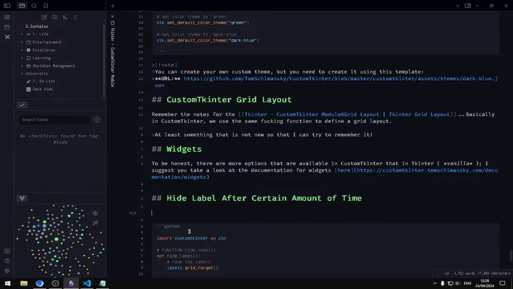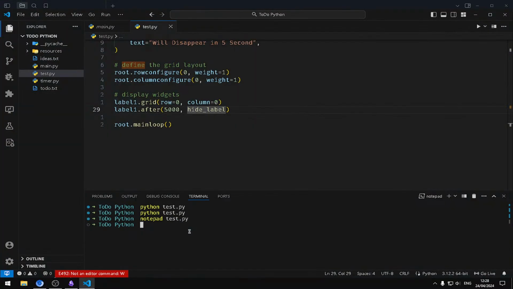Method 1. So using functions, and I mean the other one also has the after method.